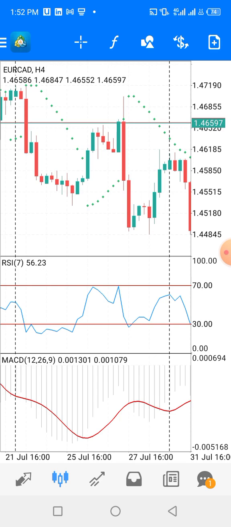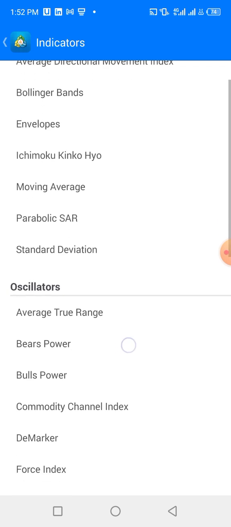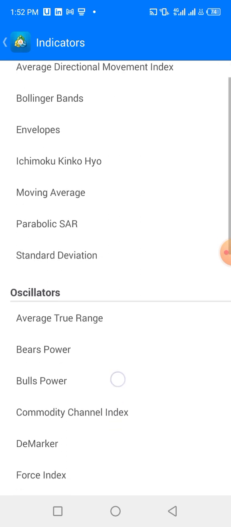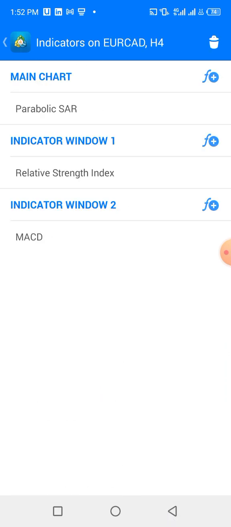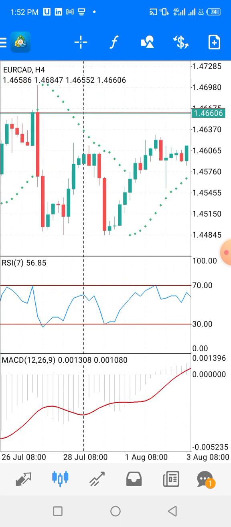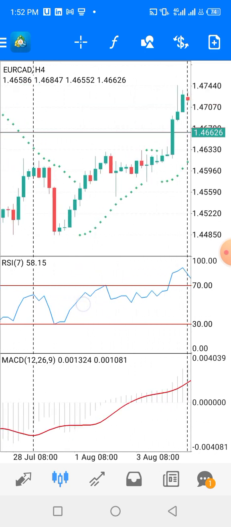If you want to use the RSI, you go to the indicators, then go to add, then look for the RSI. You can find the RSI here. You just tap on it, then go on done, and it's on the chart. So there's our RSI over here. Ignore this other indicator. Let us just use this particular RSI indicator over here. All right.